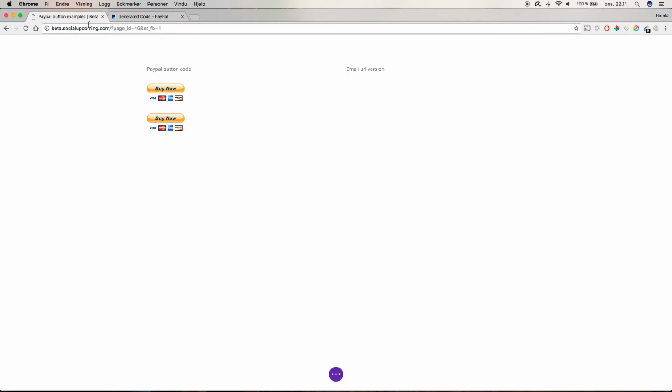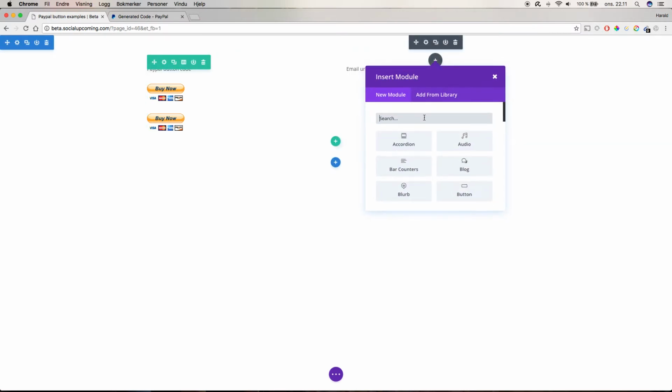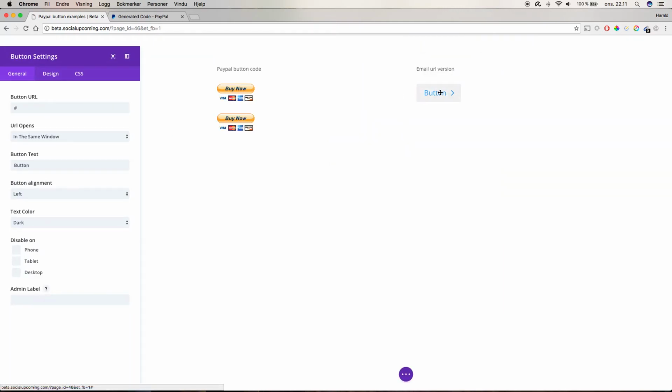We'll go back to our beta page and we will click plus, because in the DV builder and the visual editor you have a button module, and you want to add the link to the PayPal payment to this button. So now we go into the settings for the button and we change the button URL to the URL that you got within the email option.